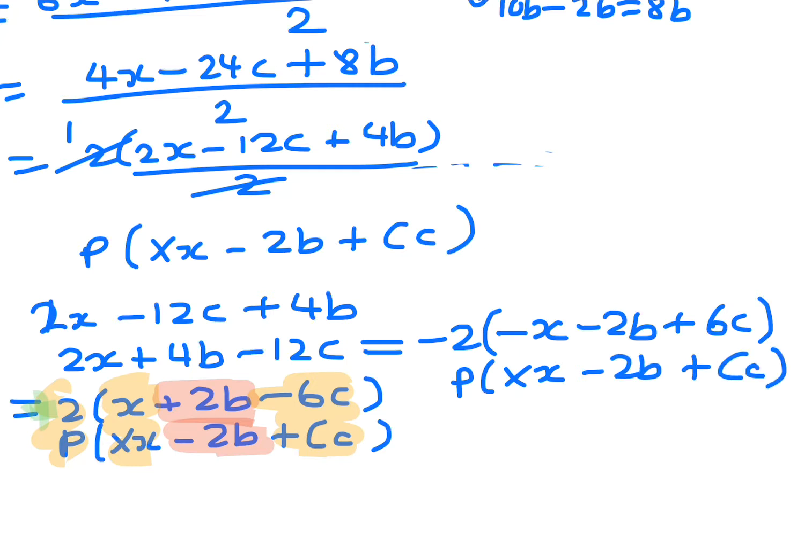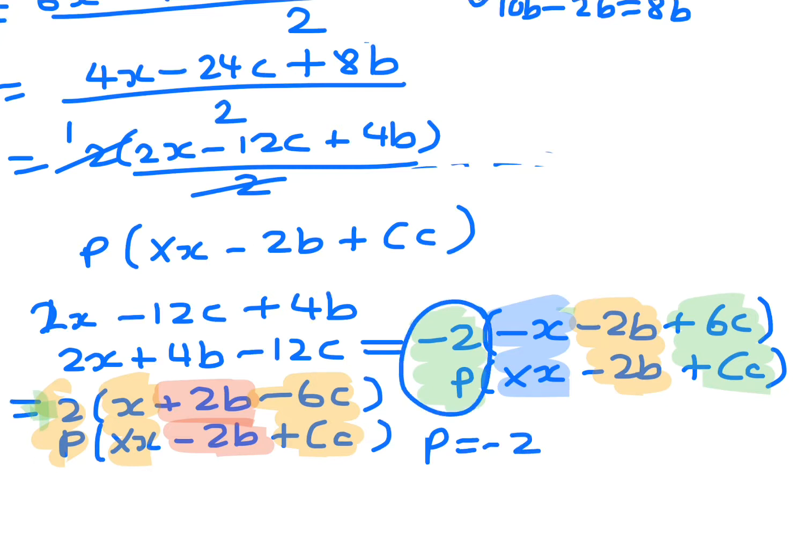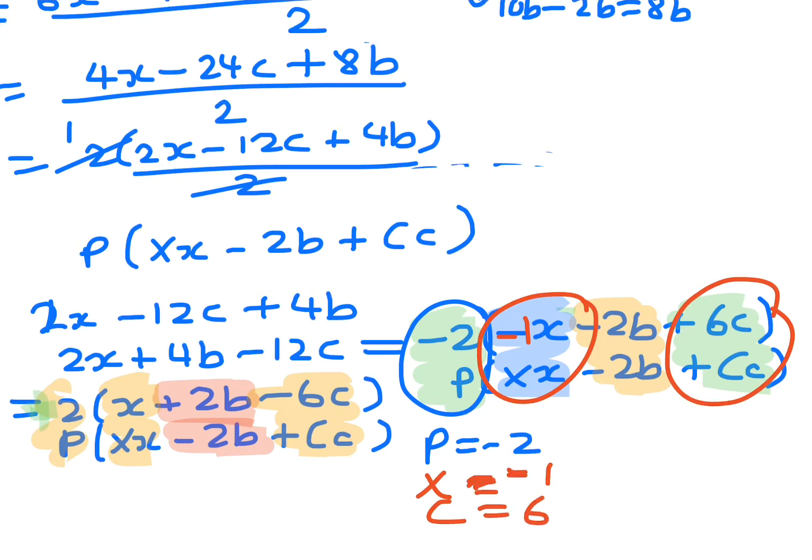And when you do that, what you'll notice is everything matches up now. So because the minus 2b matches with the minus 2b, then everything else will just equate really nicely, and we're able just to match up and equate the thing in front. So we can go p is minus 2 from that one. We can go big X equals minus 1, because that's what's in front, and we can go big C equals 6. And then it'll all match up, and we've got what our letters are.